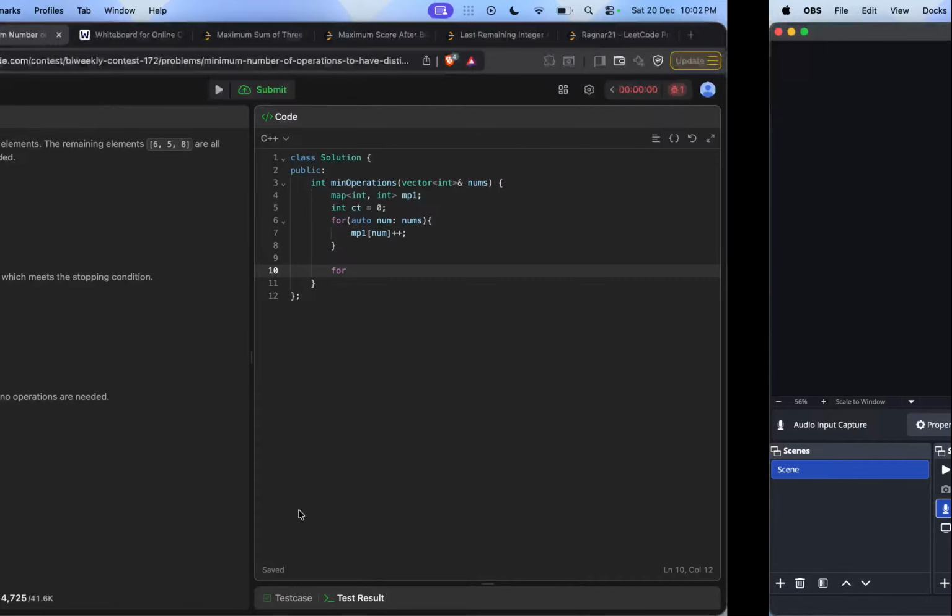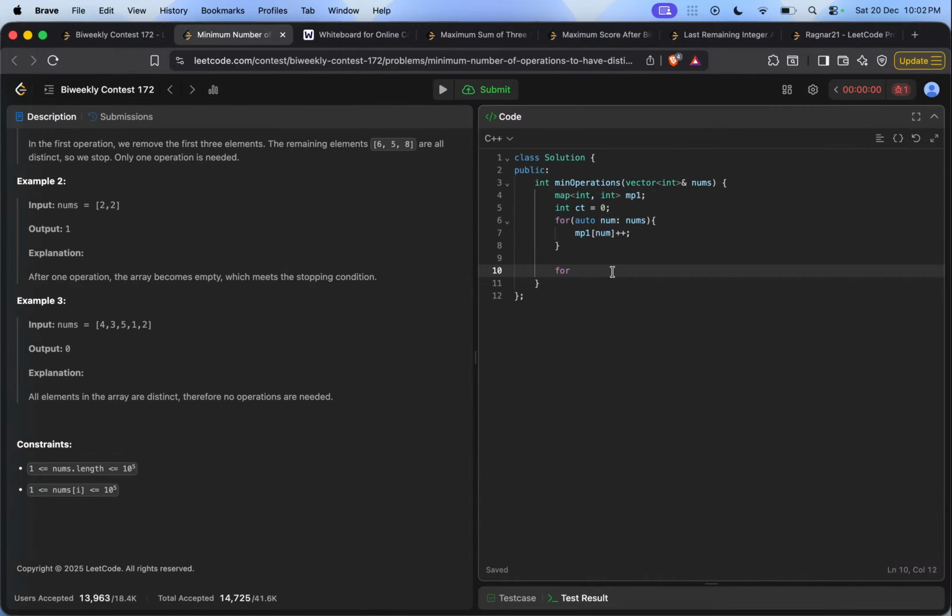Okay, so let's move forward. What do we need? We need the count of duplicate elements. So iterate over all the elements of.